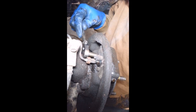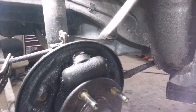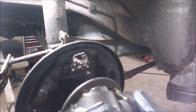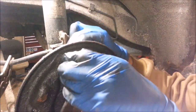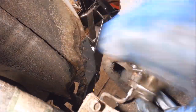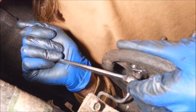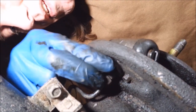I think these little bolts might be 8 millimeters — there's two of those. I find it's always easiest to take the bleeder screw off first, then usually I start the brake line first. I don't want to get it tight — I just want to start it real good. I can put these little screws in here. Get it good and tight. You're going to want to make sure it doesn't leak after you assemble all this — hit the brake pedal really hard and make sure it doesn't drip. Now you can release the vise grip and just let it drip until the bleeder's open. Put this screw in loosely.